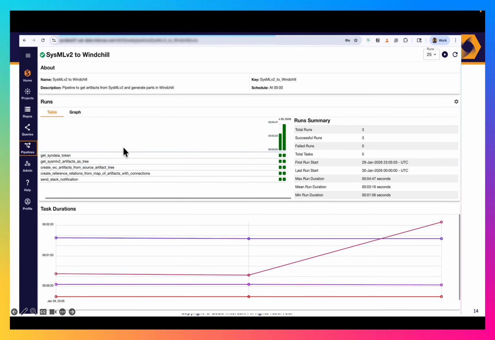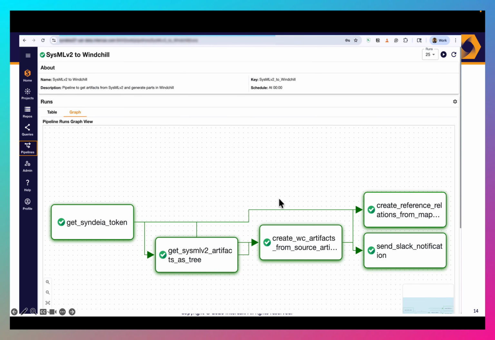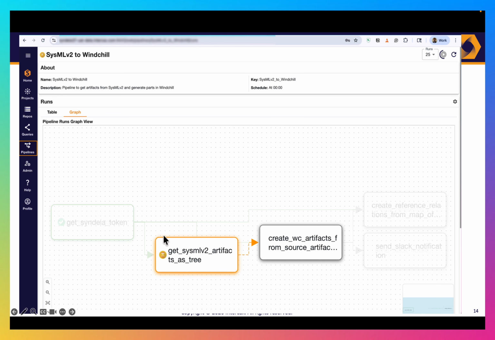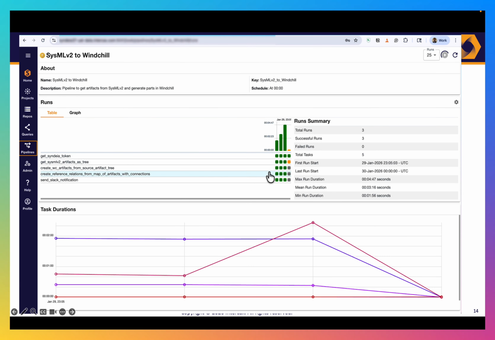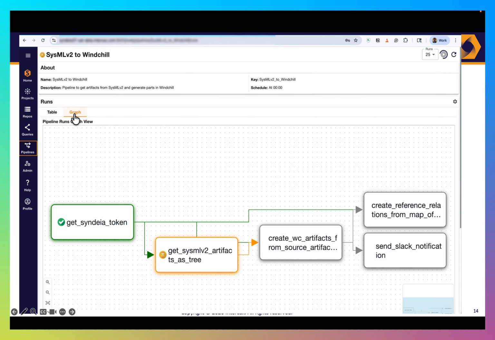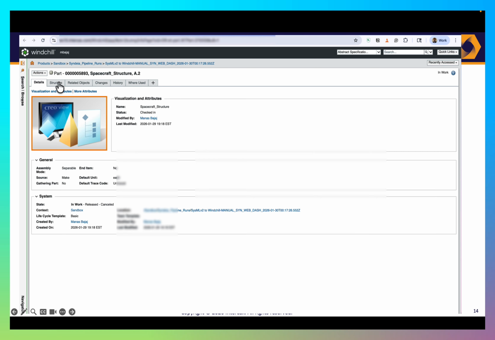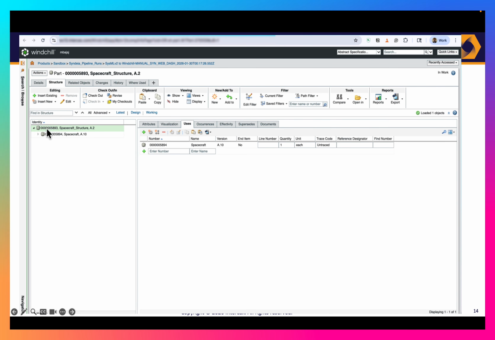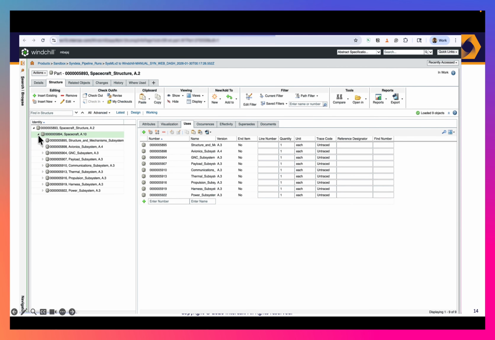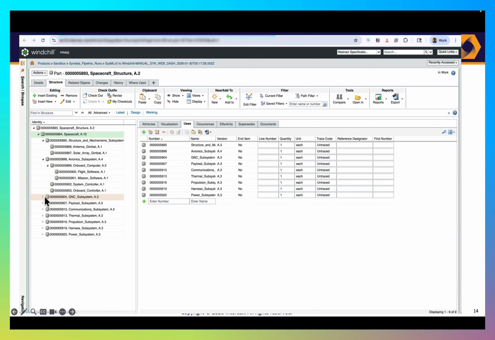Again, same drill. You would go to the pipeline in the graph or the tree view. I can trigger this manually if I want. And so once I run it, I can see the live animation of the pipeline. It is extracting information from a SysML v2 model using the standard REST API. You can see the steps running through in the tree view or the graph view. And once it does that, it'll try to create parts in a Windchill PLM system. And once it's done, I can get a link to the Windchill PLM parts tree. And from there, I can browse the part structure that has been generated by the Syndeia pipeline in Windchill.